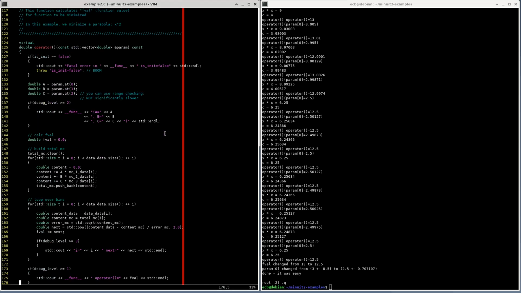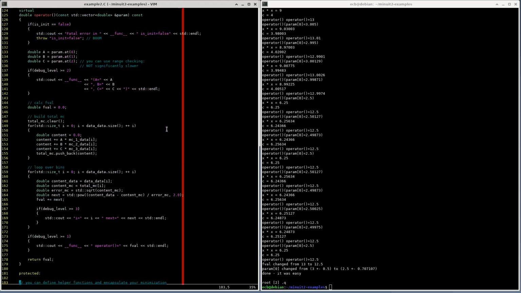So here's the operator function. Basically what it does is it goes bin by bin and it adds up the content from all the background MCs, and it has parameters A, B and C, which are just param 0, 1, 2.